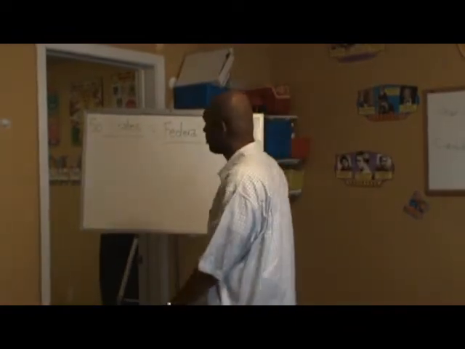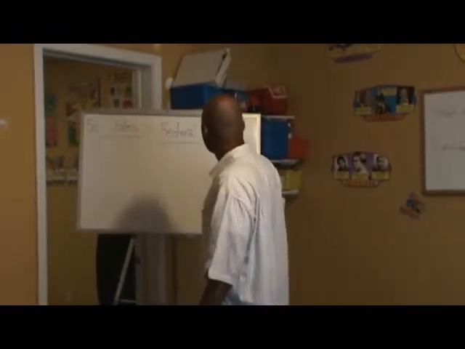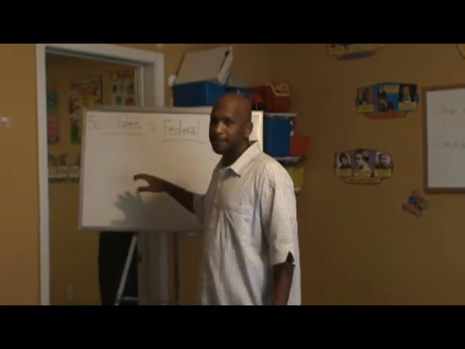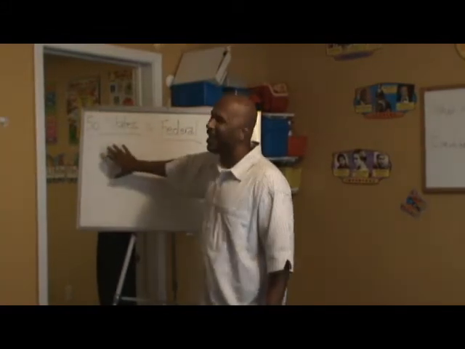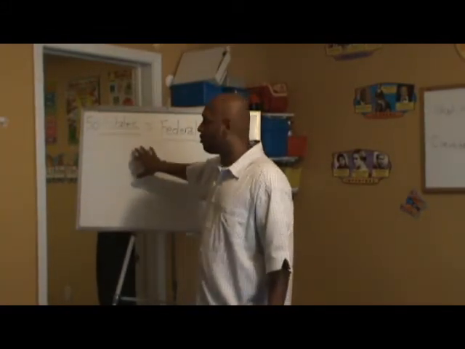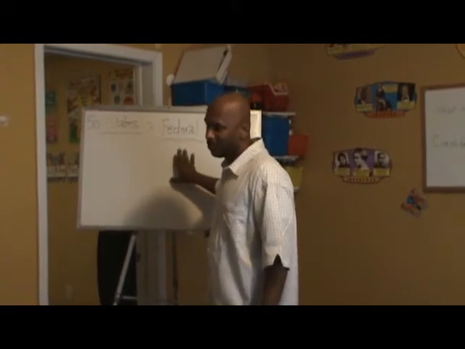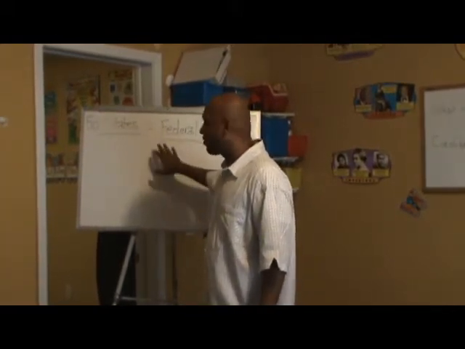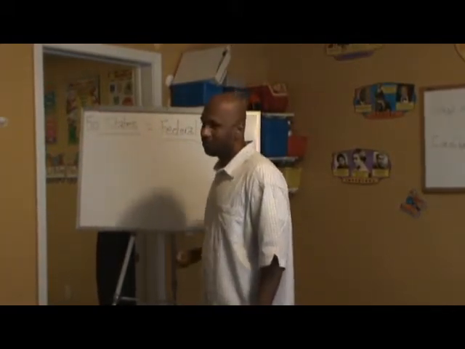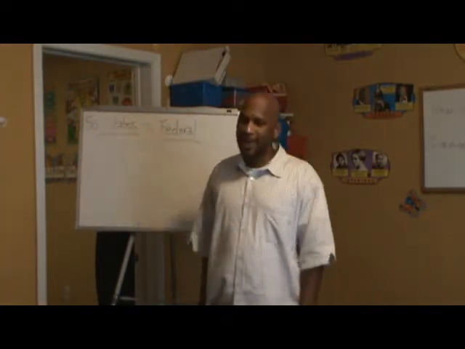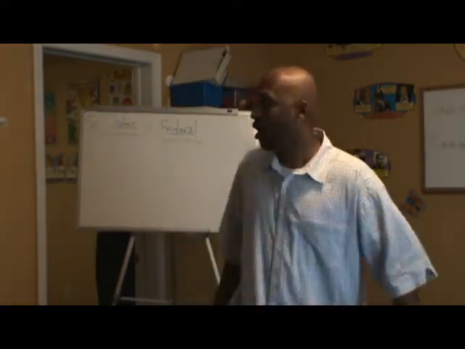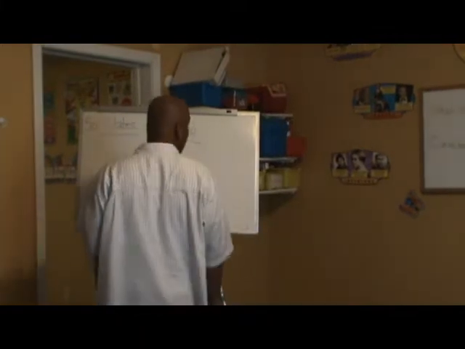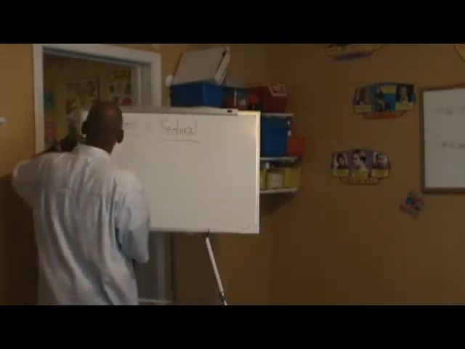It's important to understand the breakdown of the difference between the state and the federal government. Now, there's a body of law that governs the states. There's a body of law that governs the federal government. What came first, the states or the federal? The states came first. So the states had their own government, which means the states had their own, guess what? Constitution.